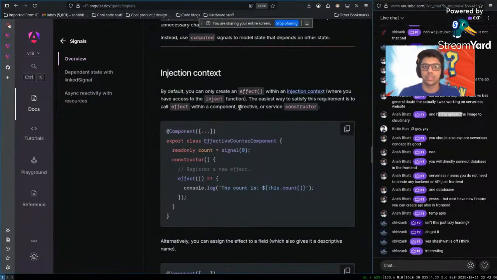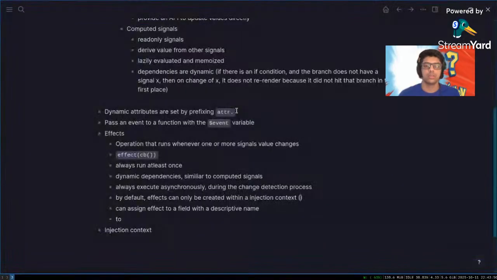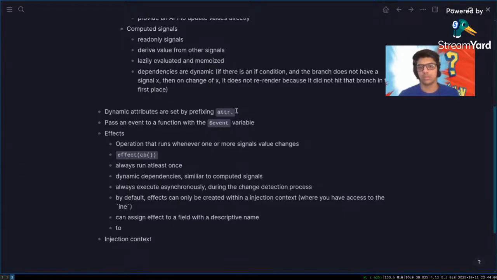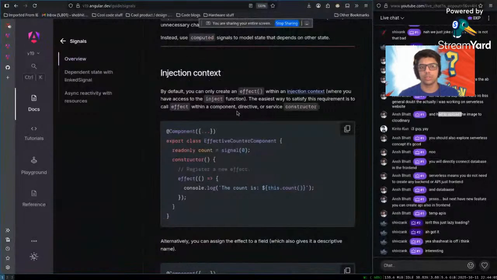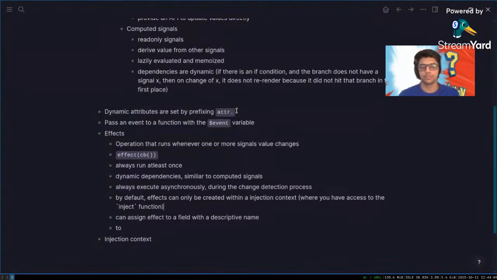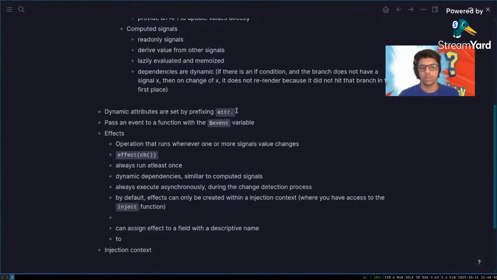When you have access to the inject function, call within a component, directive, or service constructor. Now we're talking.